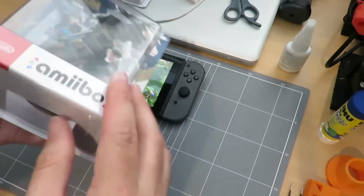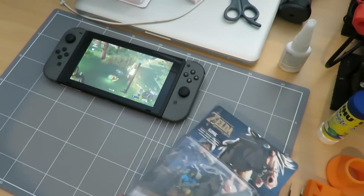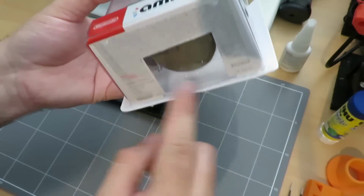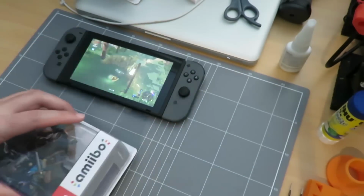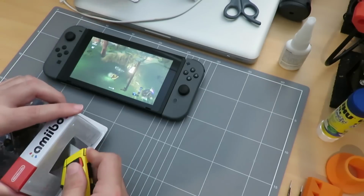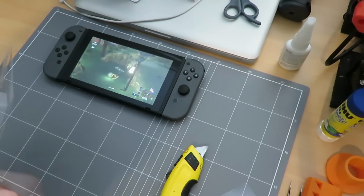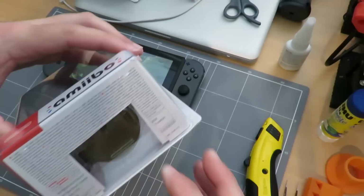Fine. The other thing that you can do obviously is just take a knife and also cut the little hole in the bottom there, which I'll do now. Not ideal, but if it doesn't work when it's completely sealed up, I'd much rather have just a little hole in the bottom here and have the box completely intact than actually having to have them all out. So I'll just take a knife and cut a little hole in there. So as you can see, we now have a hole down into the actual Amiibo base plate.